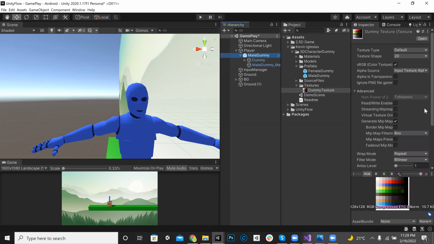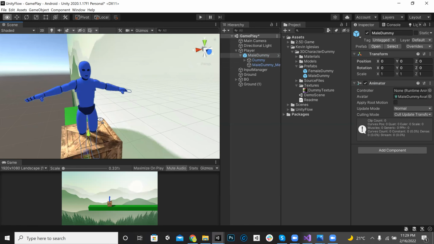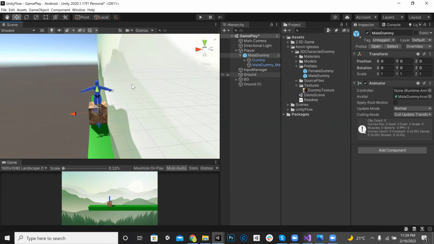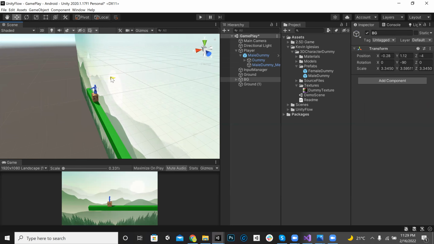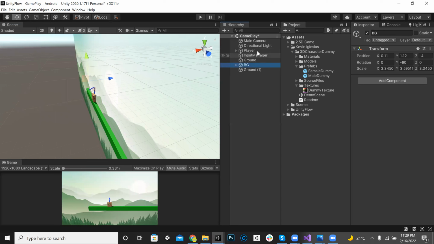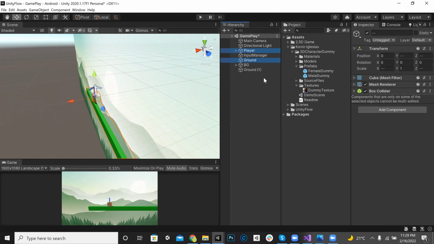If you like any other characters, I have so many characters, and I can provide you. No, for example, if I have this model and I want to add a texture for this model, can I do that? Yeah, you can do that. That's not a big deal. Sure, you can do that. It's not a big deal.